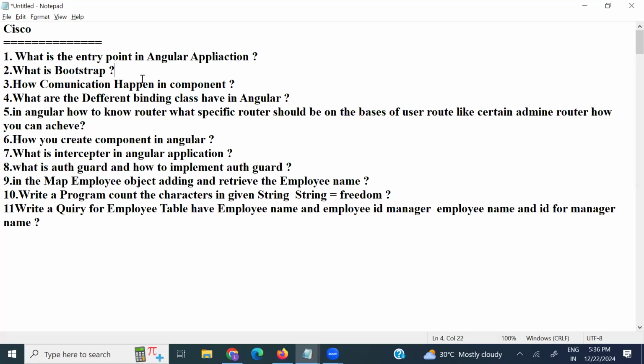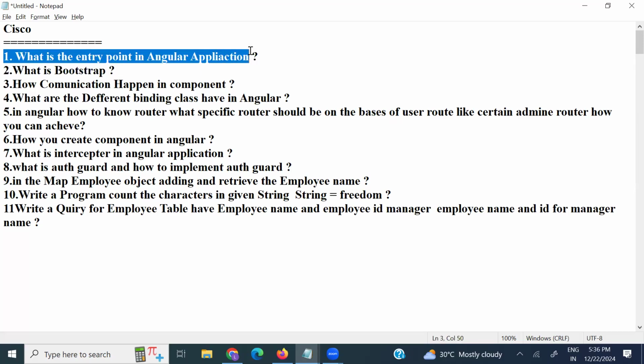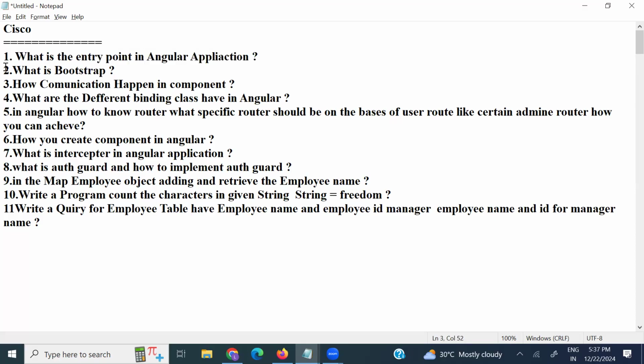The file bootstraps the Angular application by initializing the app module. Main.ts has an app module, and that app module initializes the application. The bootstrap is done on the app module inside main.ts. That's it. You can give the reply like that.